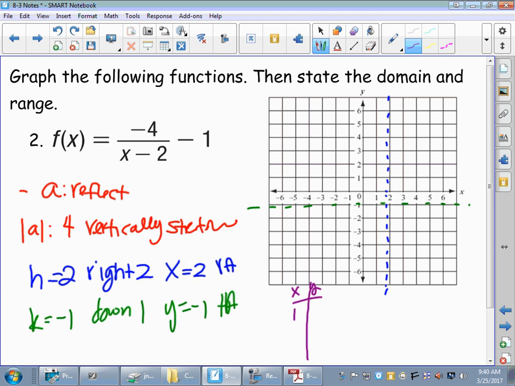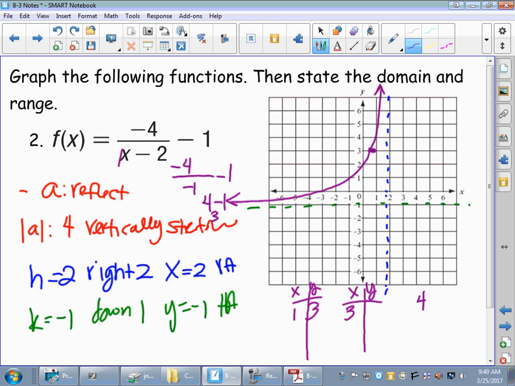So when x is 1, I plug it in. You can use your calculator. When I make this a 1, 1 minus 2 is -1, so -4 over -1, minus 1. A -4 divided by a negative is +4, minus 1 is 3. So 1 gives me 3, and that's all I need. And from there, I know I'm approaching up, and I'm falling down. If you wanted to plug in more points, you can look at your table of values using the graphing calculator. For the other side, I can't plug in 2, but I can plug in values greater than 2. So let's start with 3.